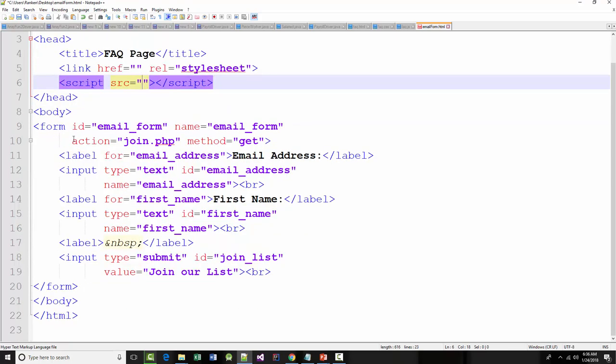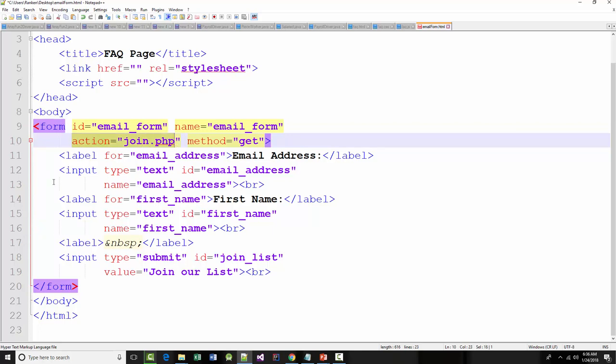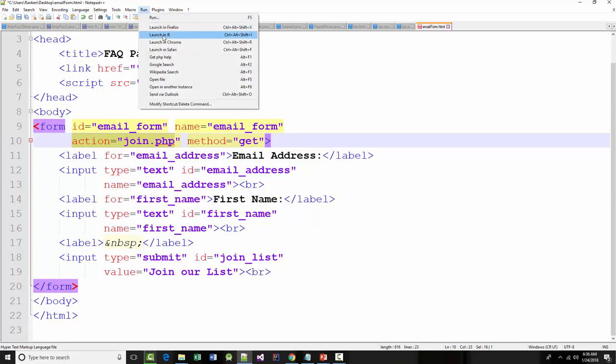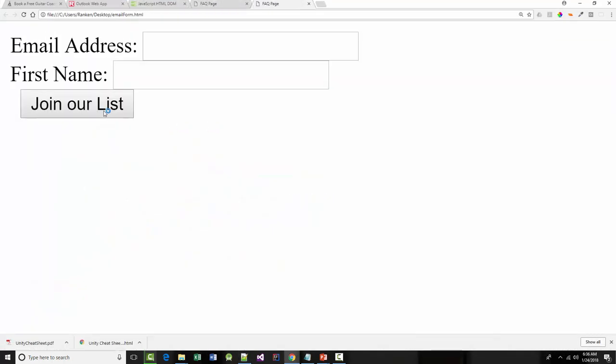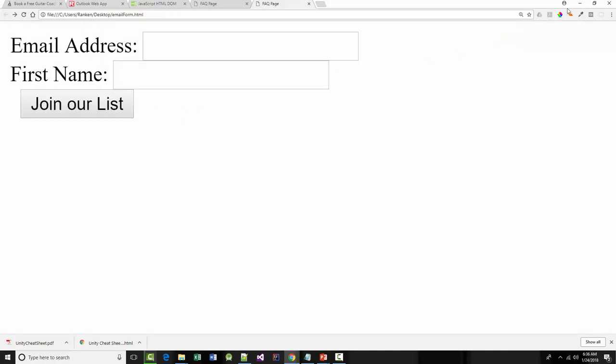Let's look at this. This says the form has both an ID and a name of email form, but the key thing here is the action. What this says is once we run this particular form, and we click that button, I'm going to get an error message because it's trying to bring up a file called join.php, which doesn't exist.